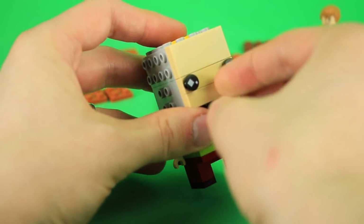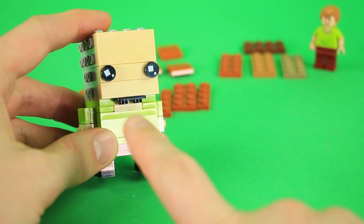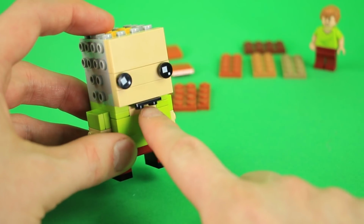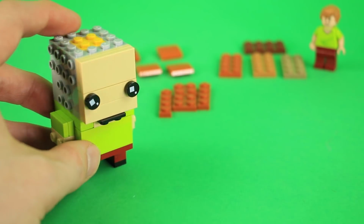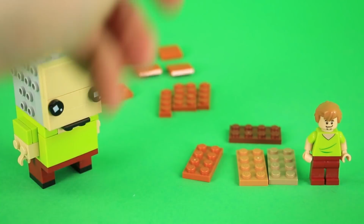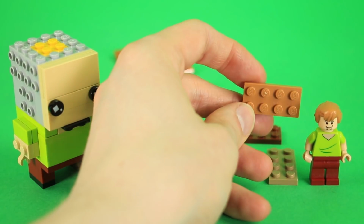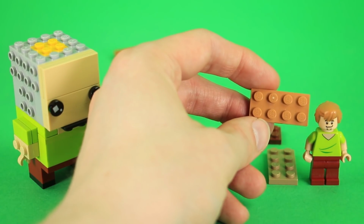Okay, so I would have loved to maybe have this be the color of his hair, but actually if you look at models of Shaggy, these are always kind of black hairs as opposed to his brownish hair. Speaking of Shaggy's hair, here's the official Shaggy minifigure. You'll notice that his hair color is a color that is referred to sometimes as nougat or medium dark flesh. There are not a lot of pieces in this color.